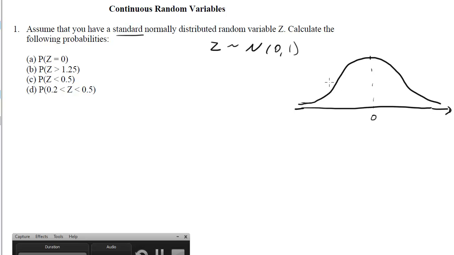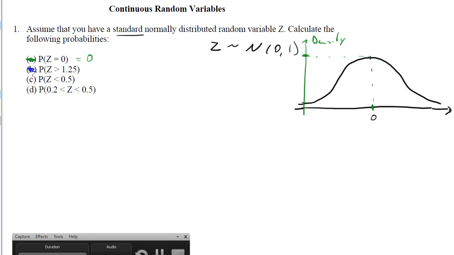In this, this is a density function, and probabilities are represented by areas underneath this density function. The entire area will be equal to 1. So let's start with the first probability. Okay, so the probability that Z is exactly equal to 0, so that we exactly end up here. Now, it is not equal to this value, because this is the density, and we know probabilities are areas underneath the curve. And if you have an extremely thin line here, what would be the area underneath that line? It would be zero. But it's better possibly to just know that the probability of an exact outcome in a continuous distribution is zero.